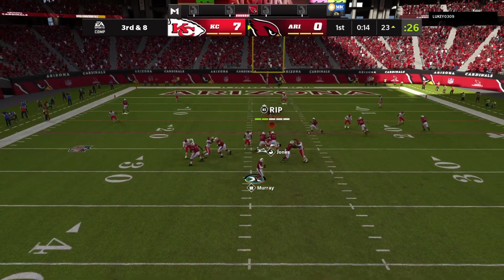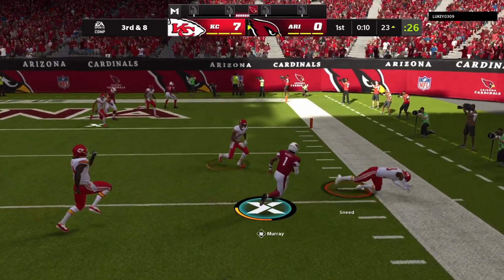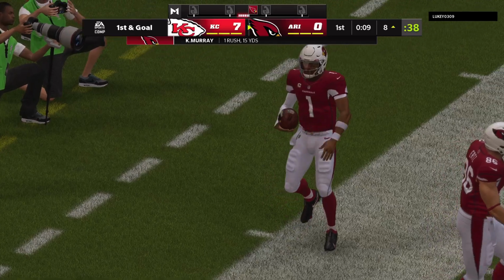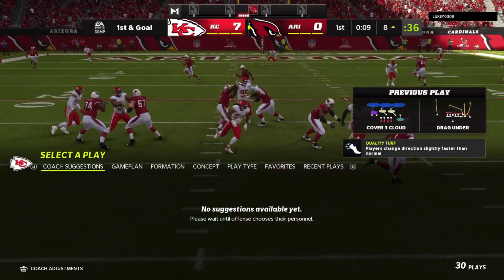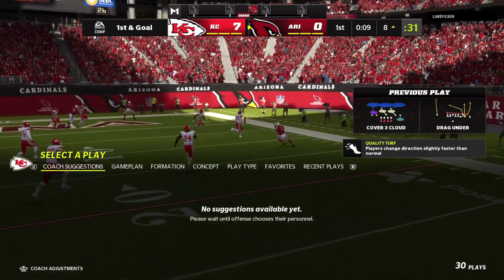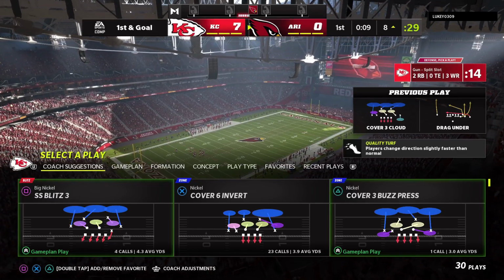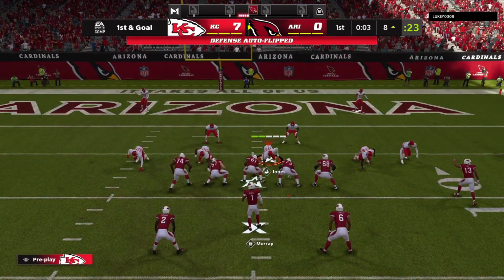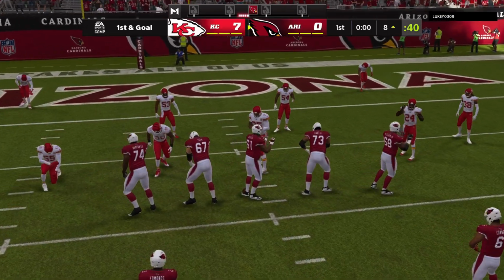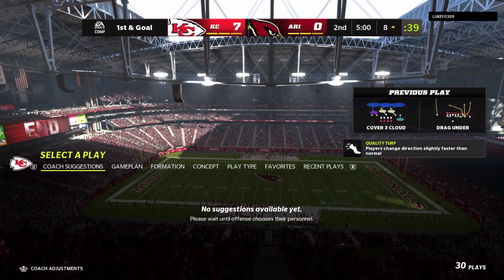From the gun, Murray. Flush to his right. We're looking for a big hit on Murray if you can get it, because he'll probably fumble the ball. These type of plays are backbreakers for a defense. They thought they had him hemmed in, thought they were going to get him on the ground with the pass rush, but were unable to do so. He gets away, picks up a big first down, and sets up first and goal inside the 10. After one, 7-0 on EA Sports.